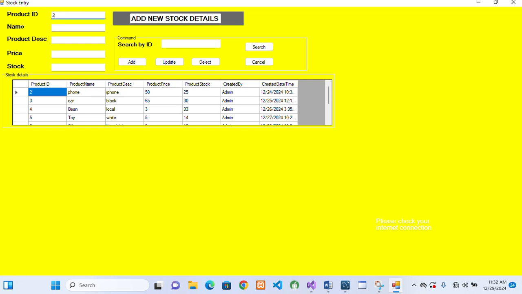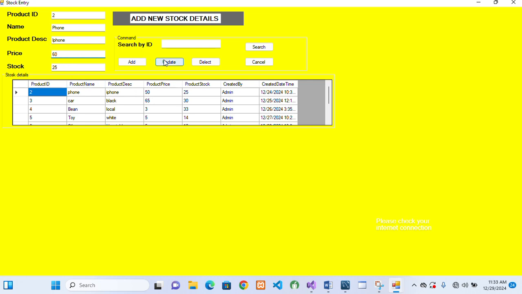The ID is 2, the name is phone, the description is iPhone, the stock is 25, and the price is 50, which I'm going to update to 60. You can see that the old price here is 50, but I'm updating it to 60.